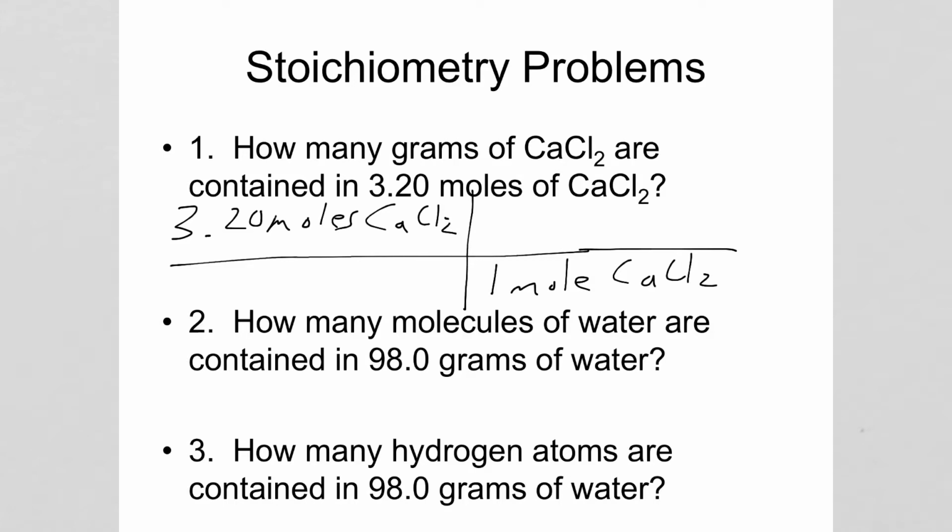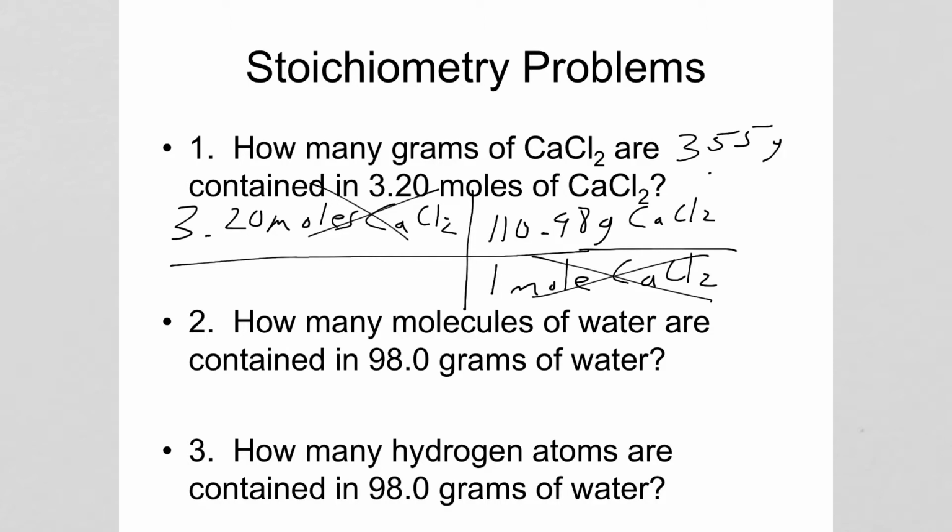So you need to add up the mass of 1 mole of calcium and 2 moles of chlorine. When you do that, you get a molar mass of 110.98 grams. Now notice the part of our conversion factor that we put on the bottom was the mole portion, so that this part could cancel out with this part. Now all we have to do is multiply, and when we do, 3.20 times 110.98, we get a final answer here of 355 grams, and that is of calcium chloride.